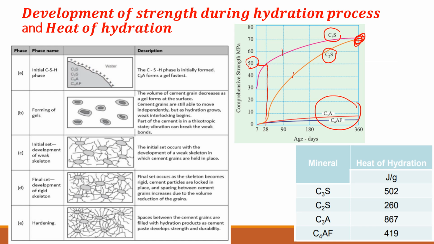And also, if you are working in a winter day, because the environment is cold, it will take a long time for the reaction to happen. So you need to accelerate it. So we can have cement with more C3S. Whereas, if you are building a high-rise building, again you need to make the floors quicker because you need to finish it. So in that case also we need the cement with more C3S. Where we need to delay the hardening process.